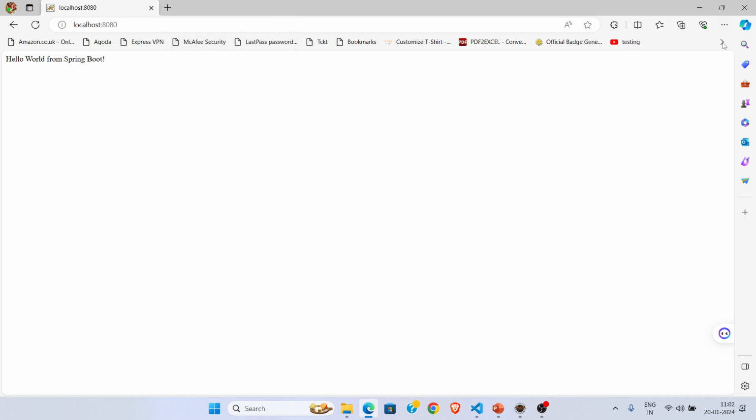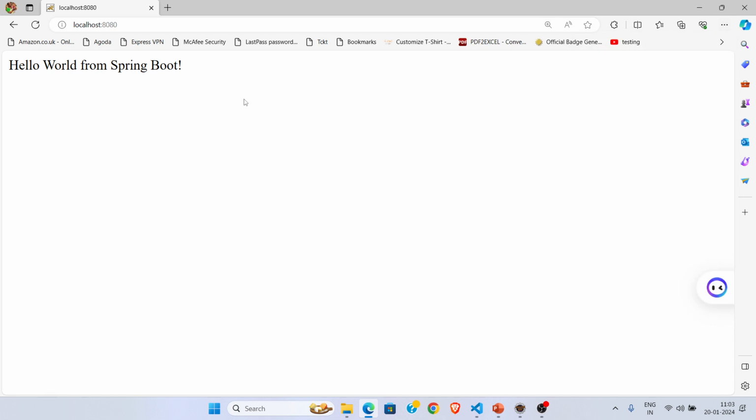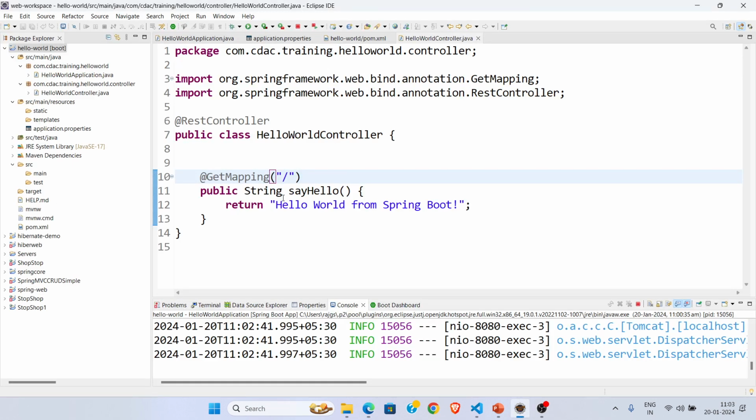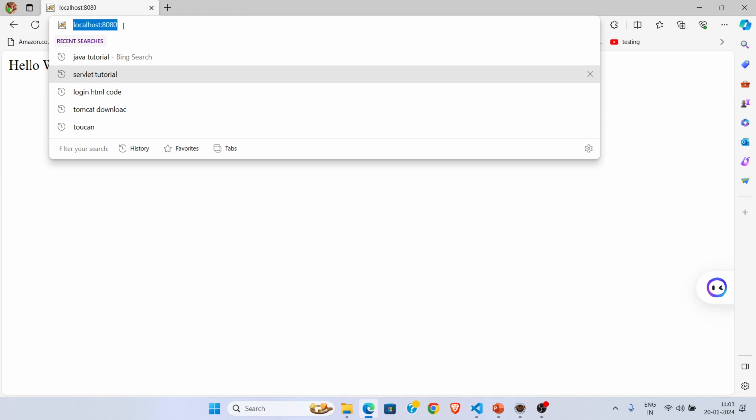Yes, people, just look here. I'm getting an output. So what am I getting? Hello world from Spring Boot. You can just see here. Why are we getting that? I'm not calling any methods. This is for the root.